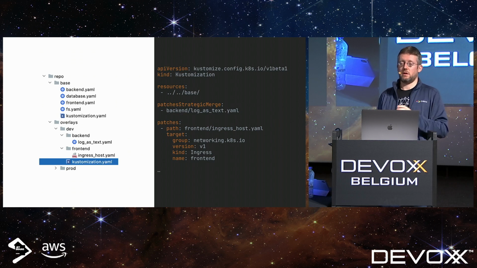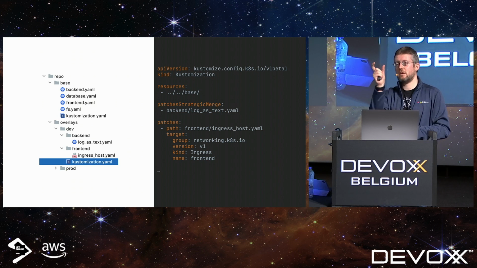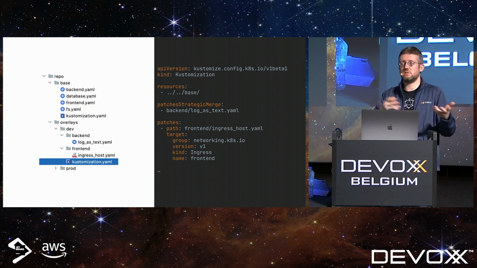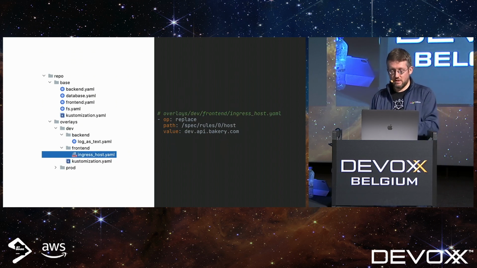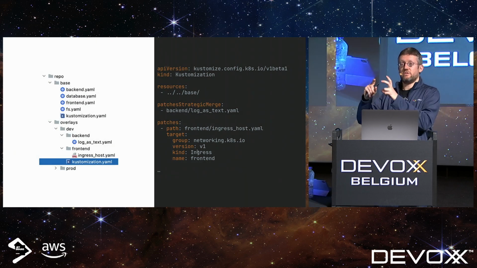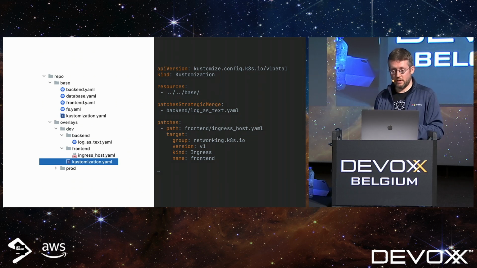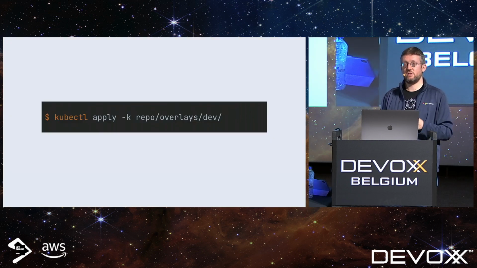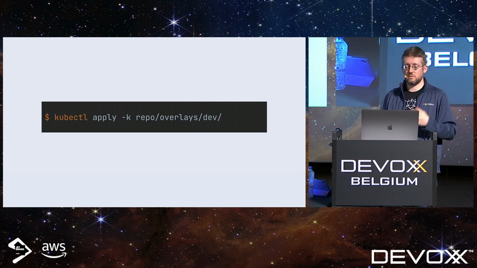Here, it's very useful, and most of the time I've seen it on ingress, because you can deliver ingress, but with ingress, you need to change the host, because the host is different depending on where you deploy your application. And here, I've just set this file, and I will use it, again, in the kustomization file, no surprise here, and I will define the file and the type. It's not file related here, the type, so it's networking.k8s.io/v1, Ingress, and the name. And the ingress definition after the kubectl apply will be modified using this JSON specification.